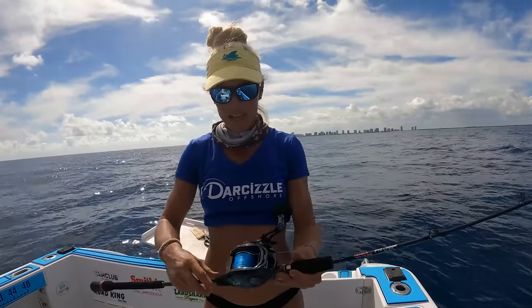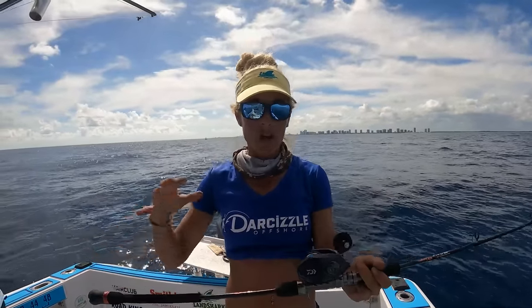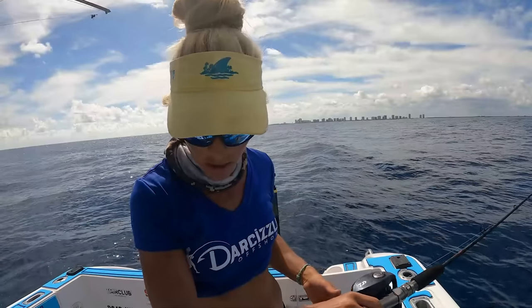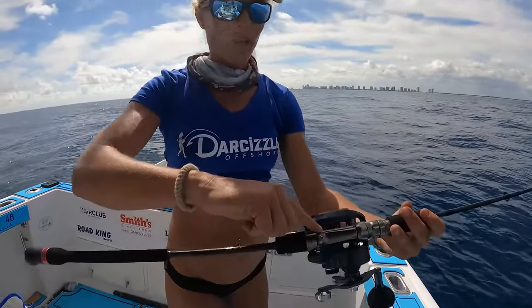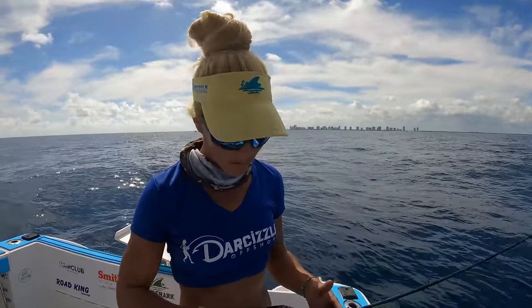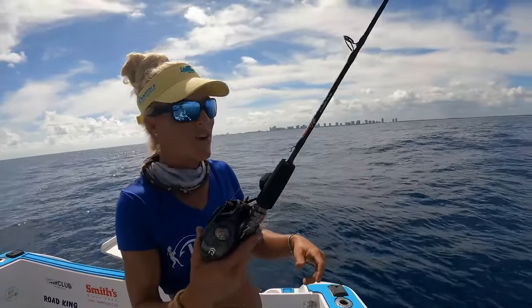And then this is a Daiwa Lexa with this 7.1, which is also recommended, an awesome slow pitch setup from Johnny Jigs. So we bought that, and you can see it has a really nice butt on the end, a gimbal, and it even has this pretty metal there. Well, stainless steel, whatever you call it. It's not plastic, it's not a cheap setup. What I'm trying to say is it's very nice.